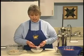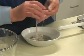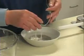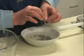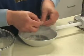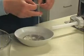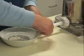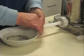As you can see, it's quite a bit different than it was to begin with. The fact that you've put water in it and let it flush makes it rehydrate. Now I've kind of got it lined up, and I've got the end of the casing right here. One of the things you can do is take a little bubble of water and put it in there, and that helps it go on. So I'm going to feed this on to my tube.